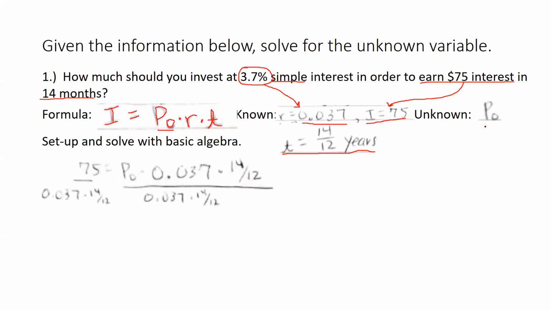So now we actually do the division. We divide both sides by whatever this number comes out to be. You're going to see that I save computing what that actual number is until the very end. I think it's just easier that way. And so now I'm going to actually perform this computation. I'm going to use so many parentheses. So when I'm typing this into my calculator, that's a 1. I'm going to do parentheses around this guy, parentheses around this guy, and parentheses around this guy. So what I would end up typing in is 75.